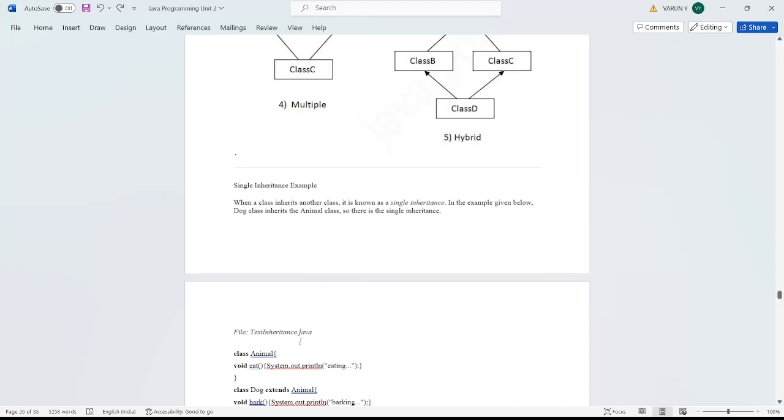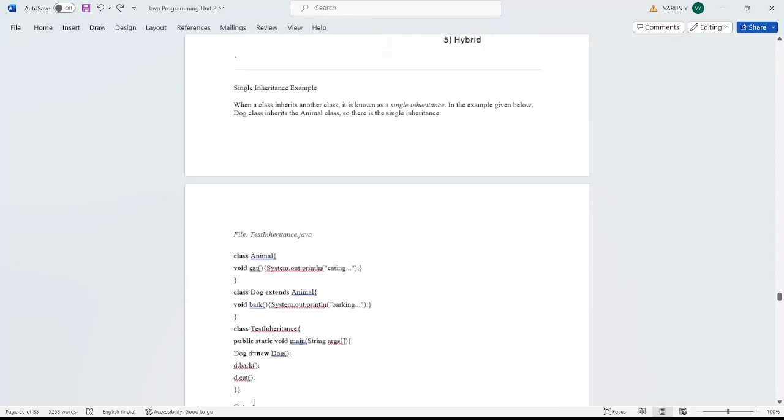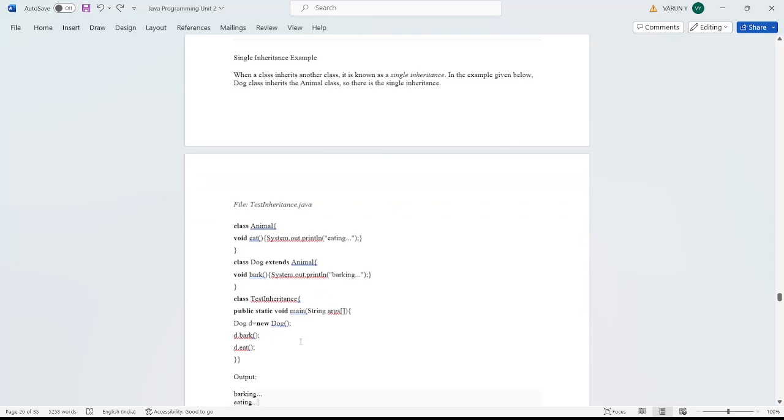Here we can take the example of an animal. Usually what do animals do? All animals and humans should be eating, right? It is a common property. So here, class name, then open curly braces, and we close it. Within the curly braces we can write whatever code we want. I have created one method, called eat. Eat is a method, and since it doesn't return any value, void eat.